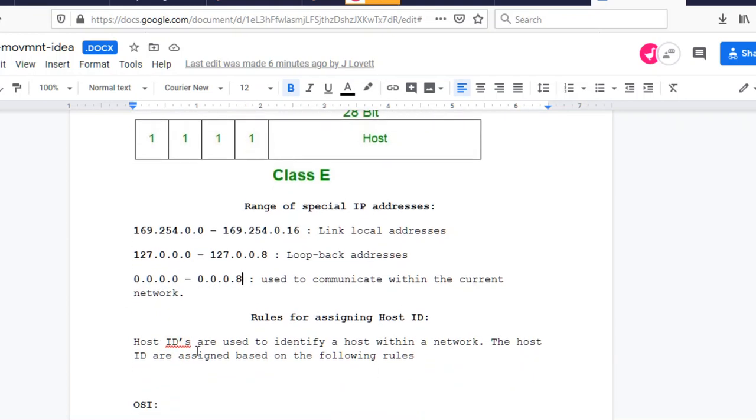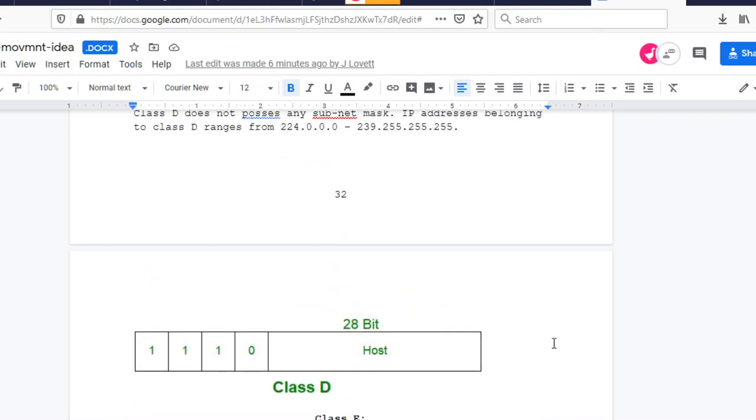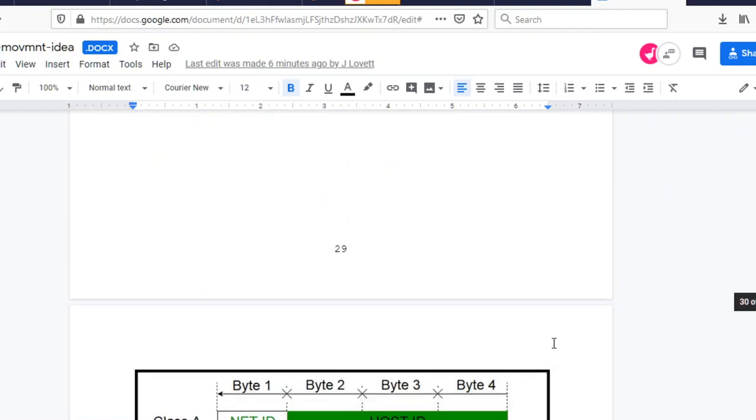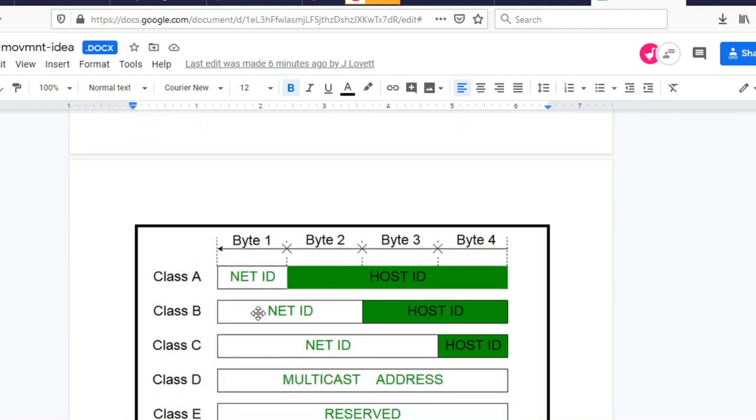And then you have the host IDs, which are used to identify a host within a network. From here, you guys have seen what the host ID looks like. Host IDs are here. They are used to identify a particular node within a network. And the net ID is here. Okay, the network ID is here. Usually, when you see the network ID, the rest over here are zeros, like 10.0.0.0.